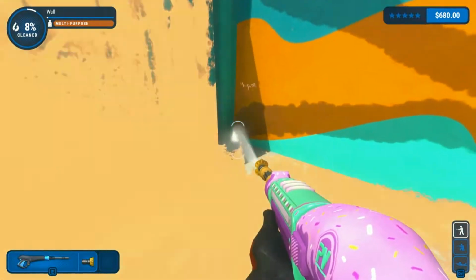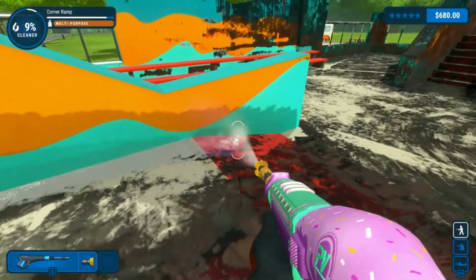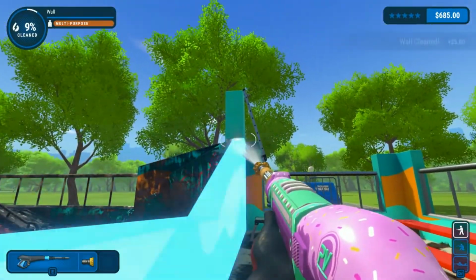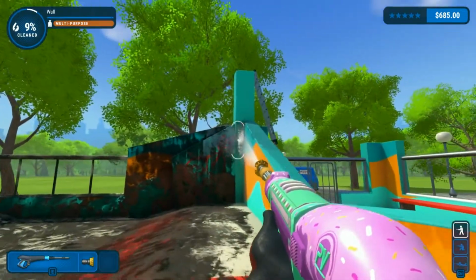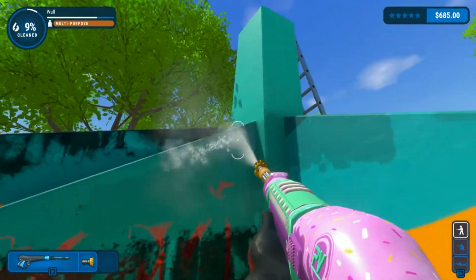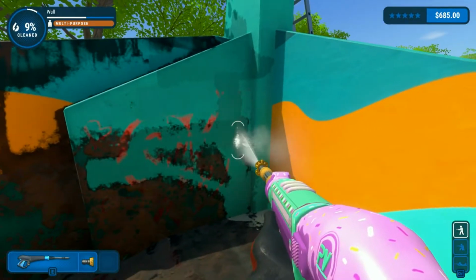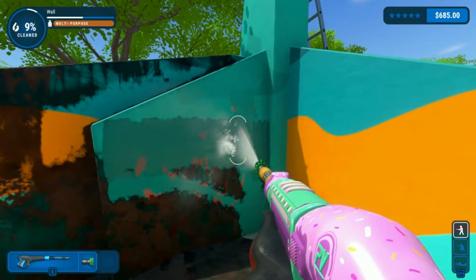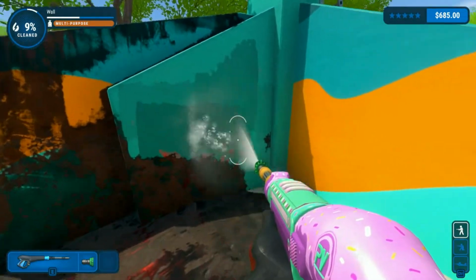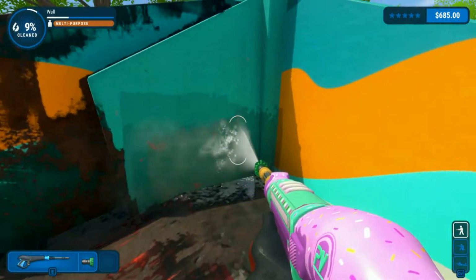That's a separate wall? Ah, there we go. Let's kind of go around the outside first, and then we'll come inside. Let's try this. Let's see if this works. The only thing this really doesn't get up is the graffiti. It gets up the mud really well, but the graffiti, not so much.